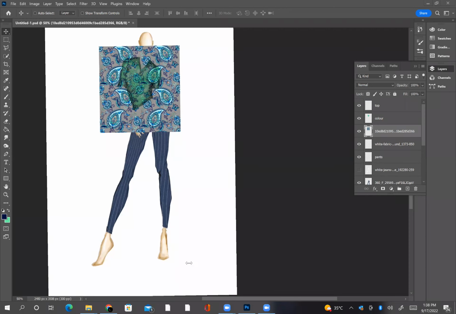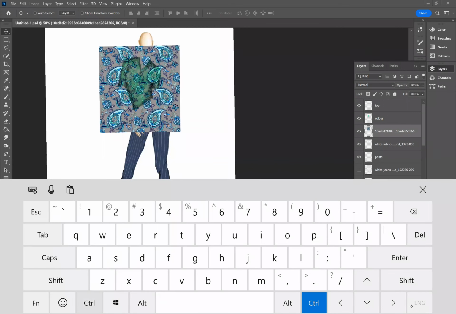So this is my print layer. I click on my print layer, go to the keyboard and press Ctrl T to select that print layer. This is the shortcut I always use. So remember this one. Don't mind me, because for the past 10 years I've been using the same shortcut over and over. Remember Control T, to select and to create a bone for that layer.